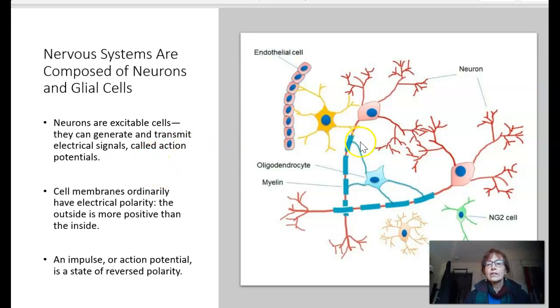Of all of these cells, neurons are the ones we call excitable. These are the ones that can conduct electricity, and in fact do more than that because they do electrochemical signaling. Other cells you see in here don't do that, but they definitely are huge supporters of neurons. In fact, there are more glial cells, or neuroglia, than even the neurons themselves.